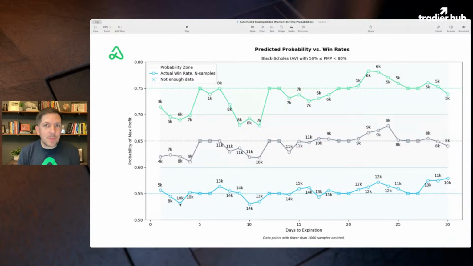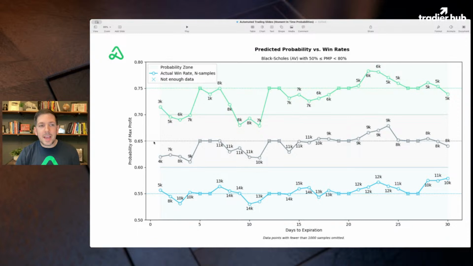Now that may not be a big difference, but any differences that we see in probabilities as options trades play out could have a magnification effect over time. If you're basing all of your trades on 10% or 15% or 70% win rate, and they have differences, those differences magnify with time, right? So what we wanted to see is you want to see these lines generally as close to the target that we were shooting for in that range as humanly possible. So the closer we are to that target, the better off that we generally are.